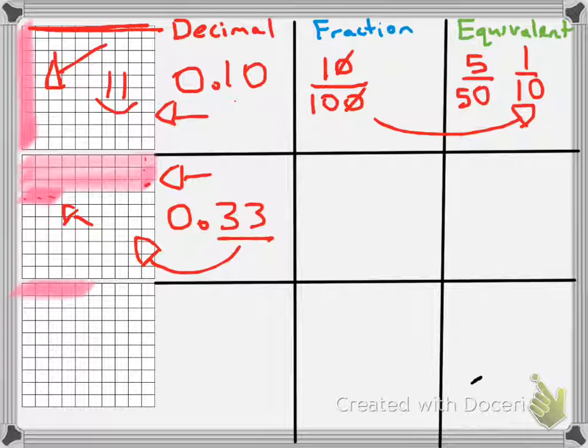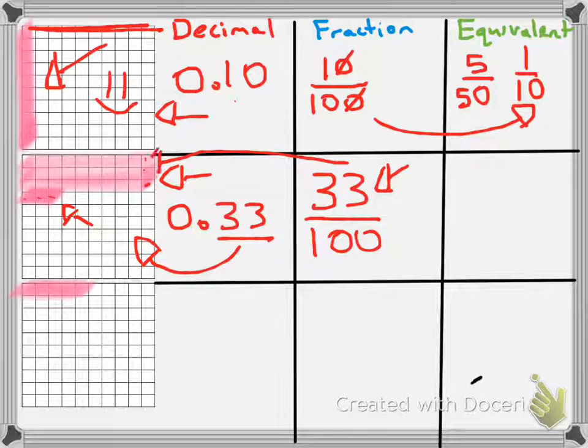Now, the easiest way to make a fraction from that is to say that we have 33 squares out of 100 squares. So our numerator on top comes from the squares that we've shaded in, right over there. And this number down here comes from our hundreds grid. That's our denominator. And we have that 100 there because the whole hundreds grid has 100 different squares in it.